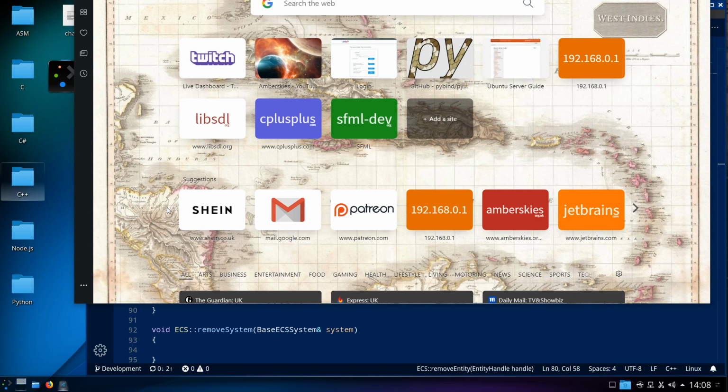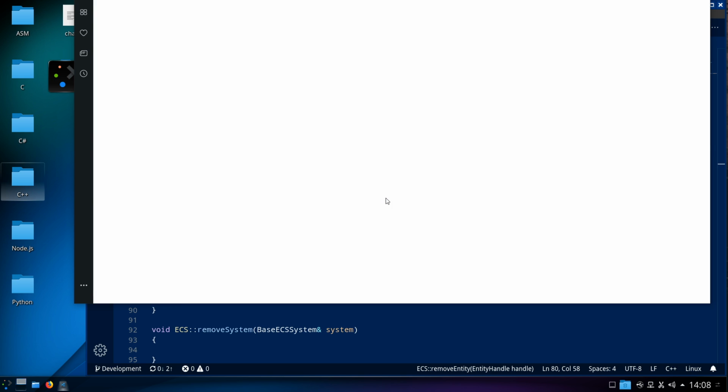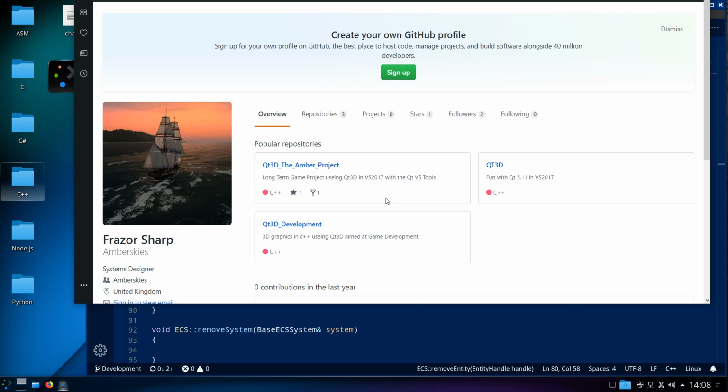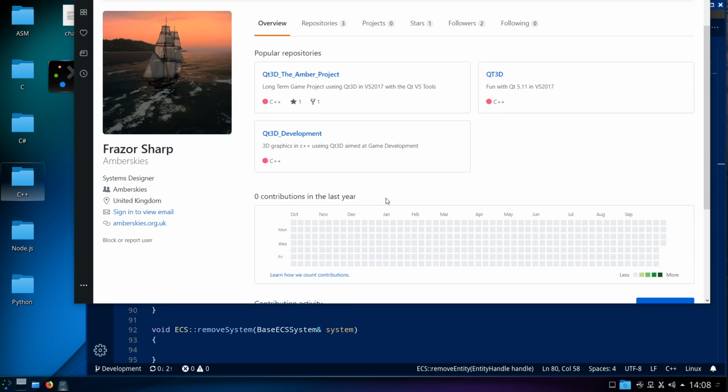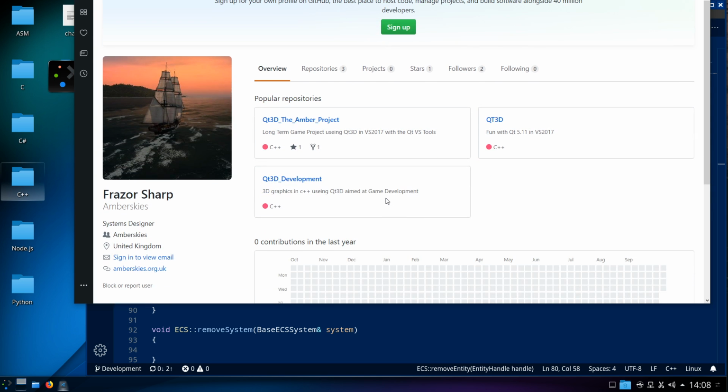No, because what I want to try and do is place it on the website, on the GitHub code. I want to open up an Amberskies project and make it public, and then Twitch every single moment that we're on there, so you see everything coming together, and can join in, obviously.